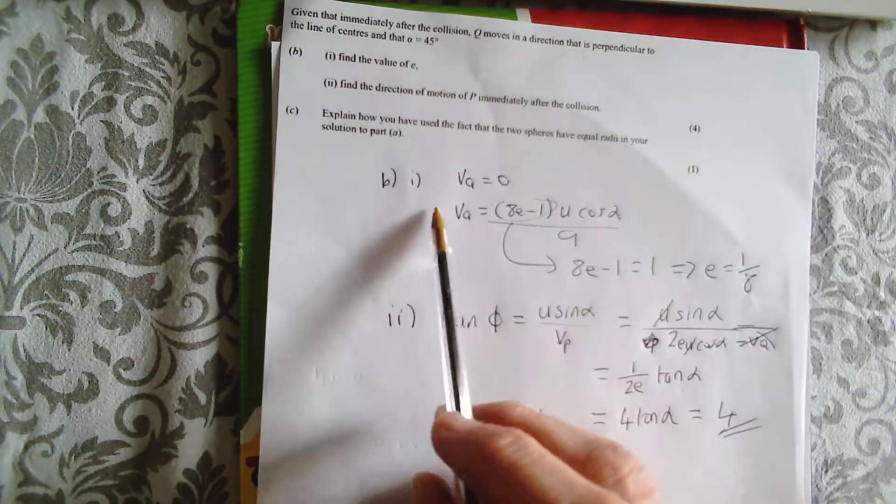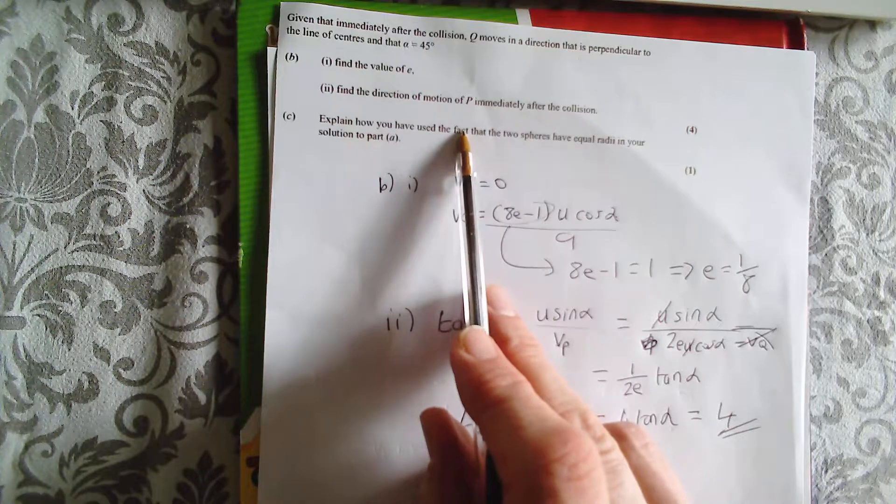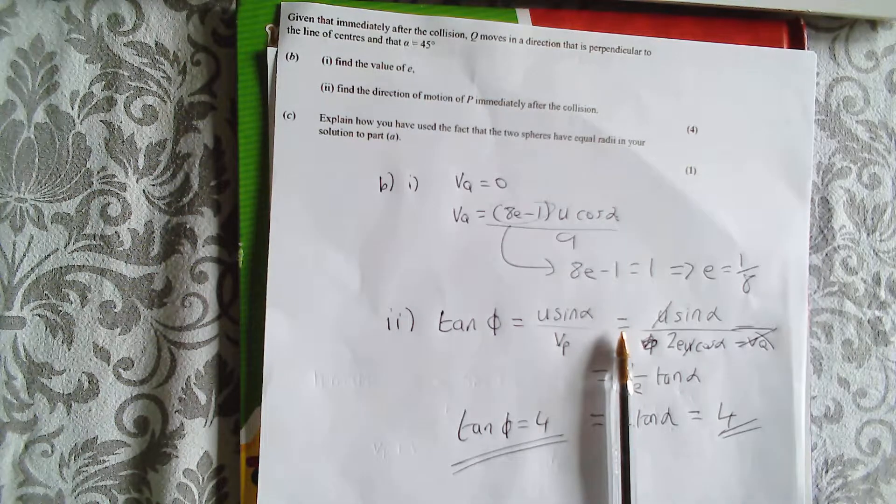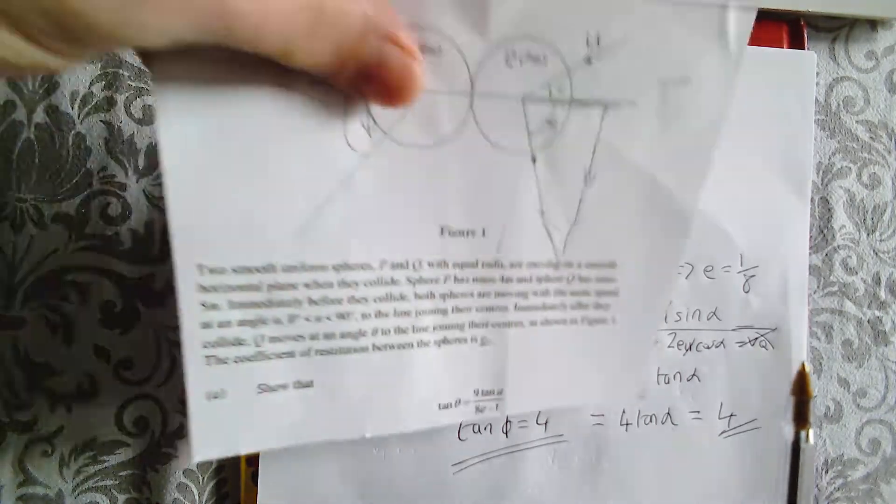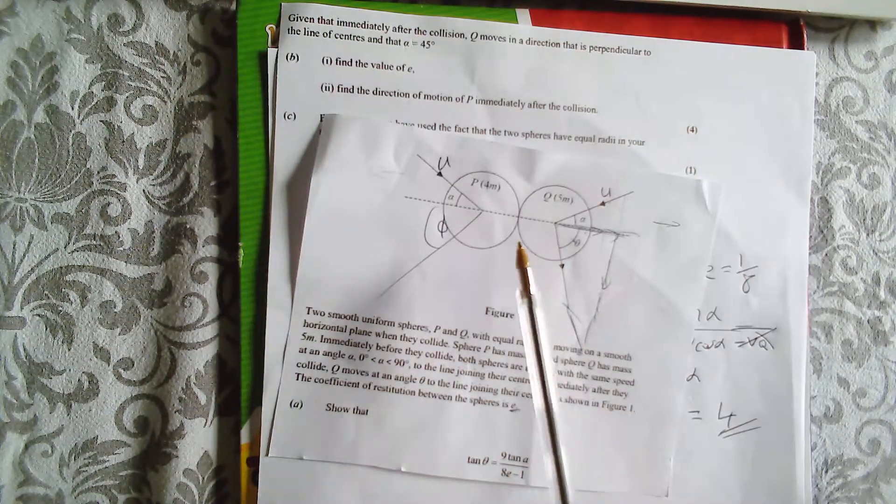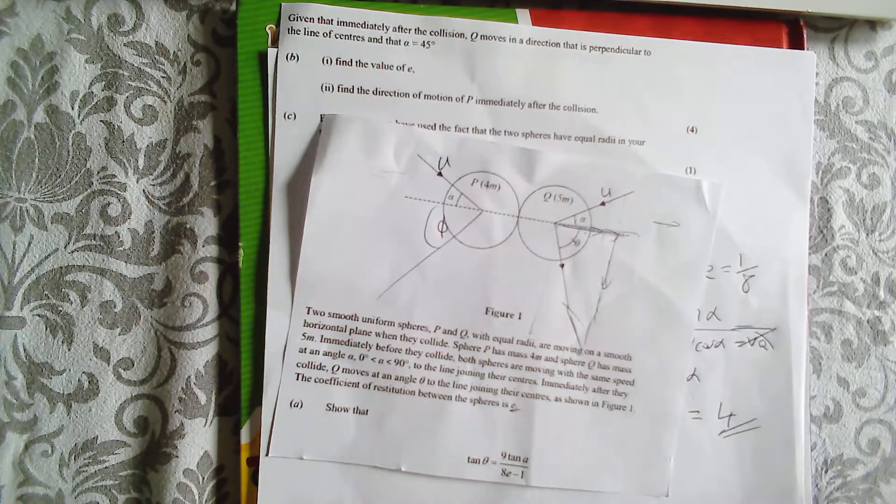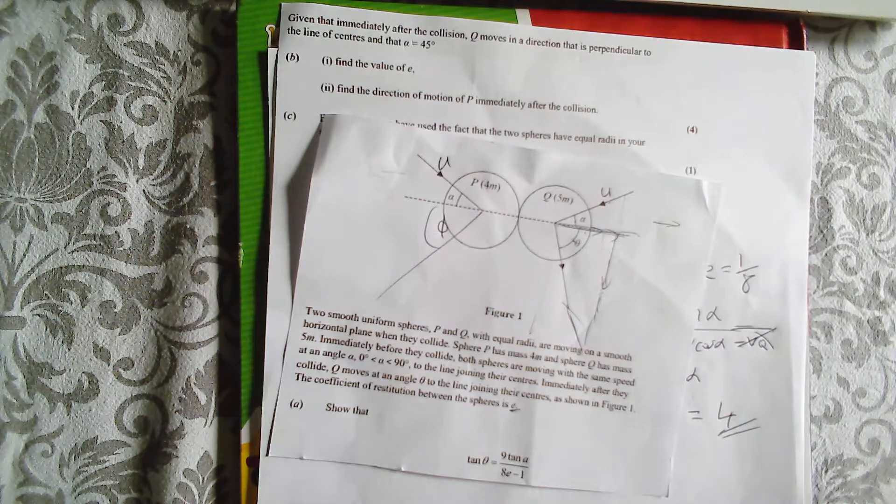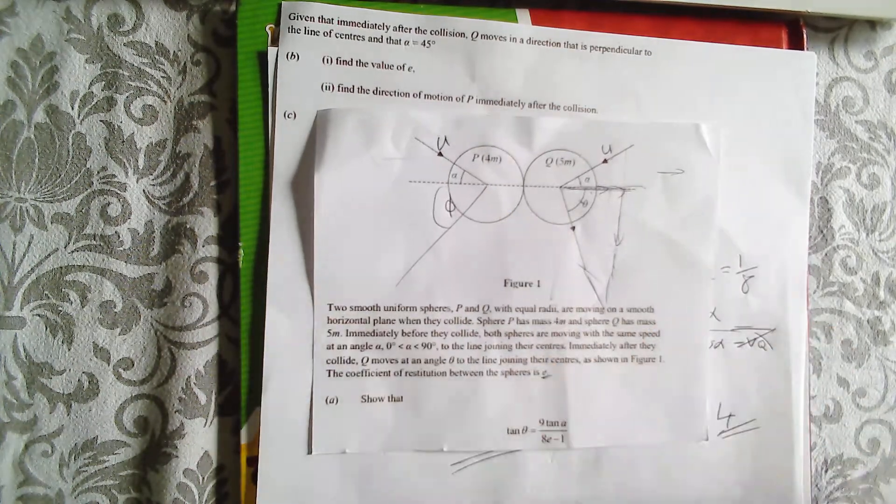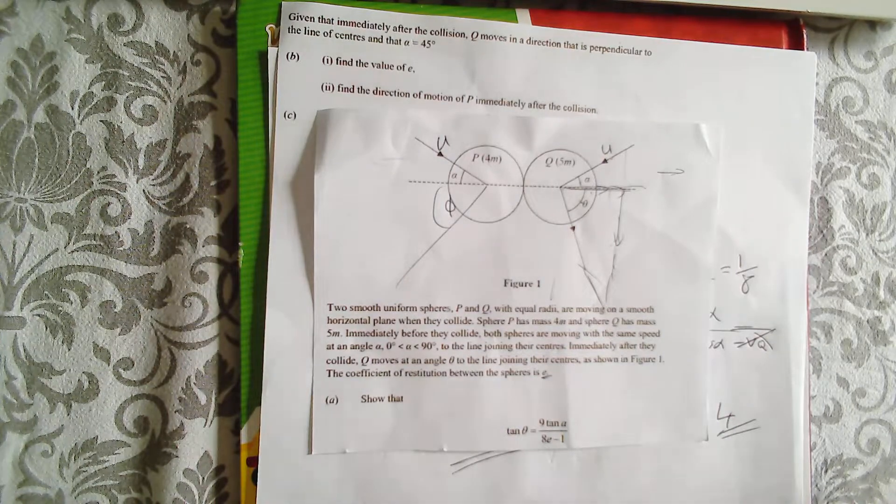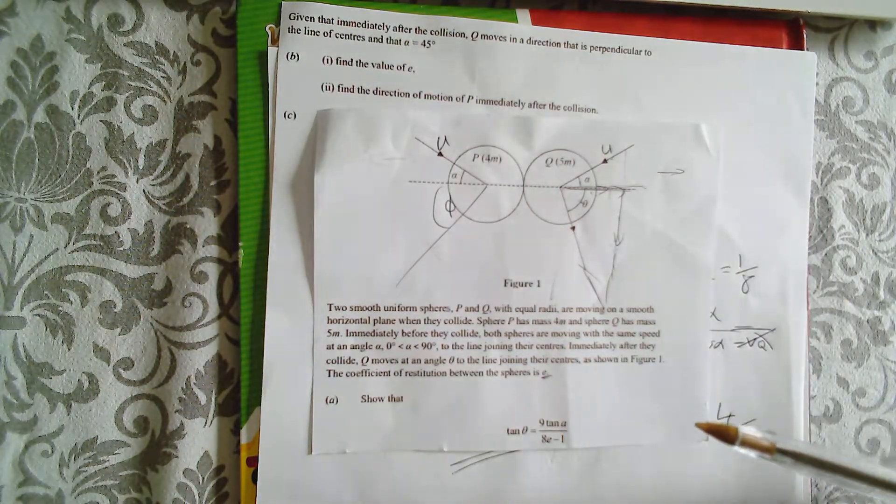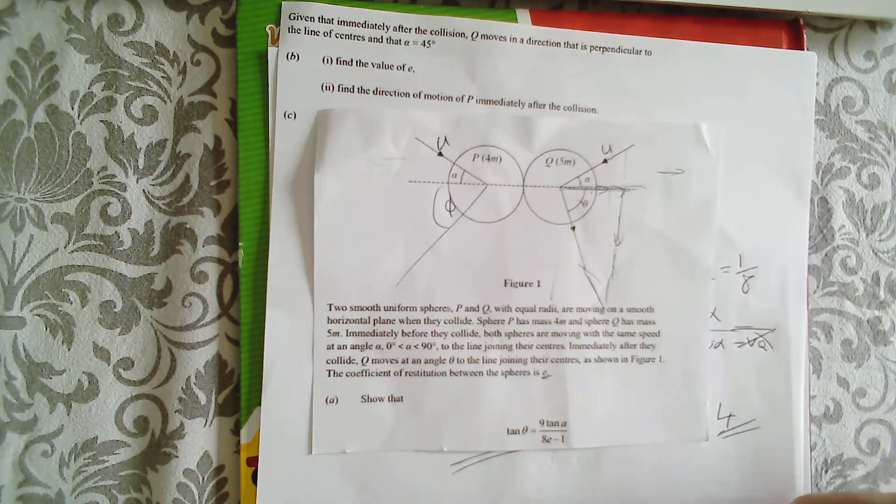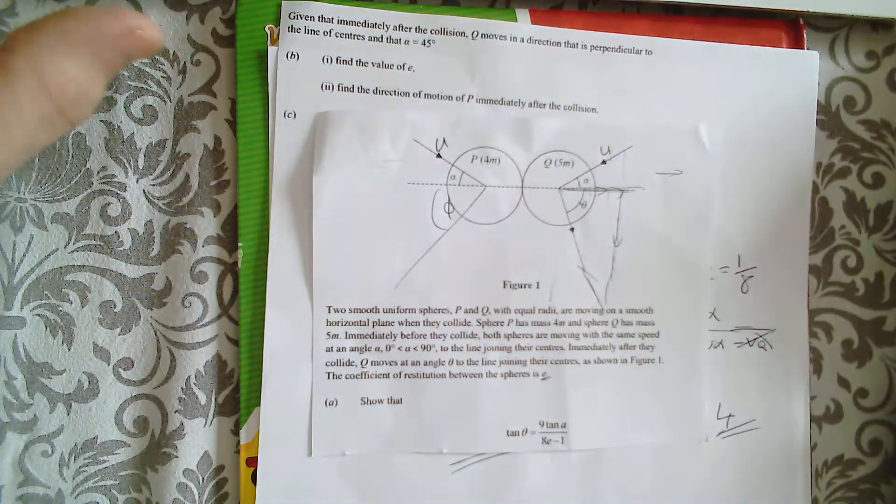We'll just finish this off with thinking, we'll explain how you have used the fact that two spheres have equal radii in your solution to part A. Well, equal spheres are very important, so it means that the impact will act parallel to the sphere. If one of them was bigger or one was smaller, then they don't hit each other quite right. And these questions don't act at work as well. So, it's highly theoretical, obviously, what we're doing. It's not practical because in real life, spheres are different sizes, unless you're on a billiard table, maybe. So, the impulse between the spheres acts parallel to the plane is what you'd be looking at there. Well, there's a lot of information there, and I hope it was a little bit helpful at least. Thank you very much.